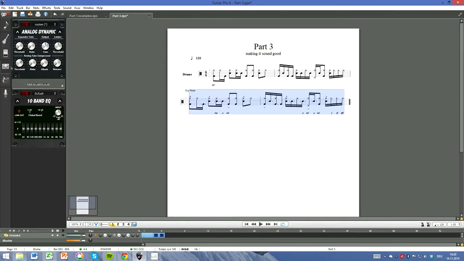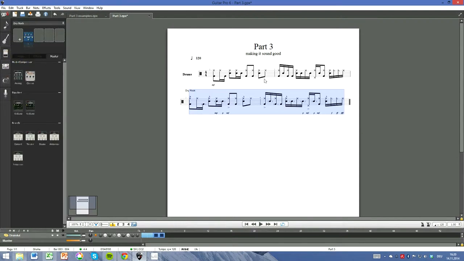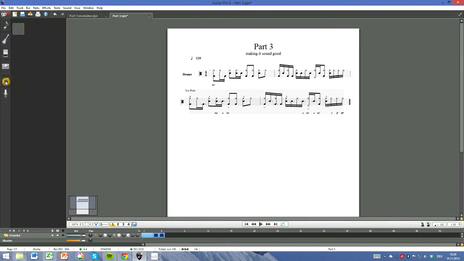Okay, the next tab is for master. Here you can find gate, limiter, compressor, and reverb, and you have a master EQ. This is for all tracks summed up, and this tab is just for the individual tracks and for those individual variations here. And this tab here saying C7 is just for guitar. That would basically be a chord library, so we don't need it for drums. Then you get another EQ down here, a basic EQ and pan and volume. And okay, you can solo or mute the track as well.